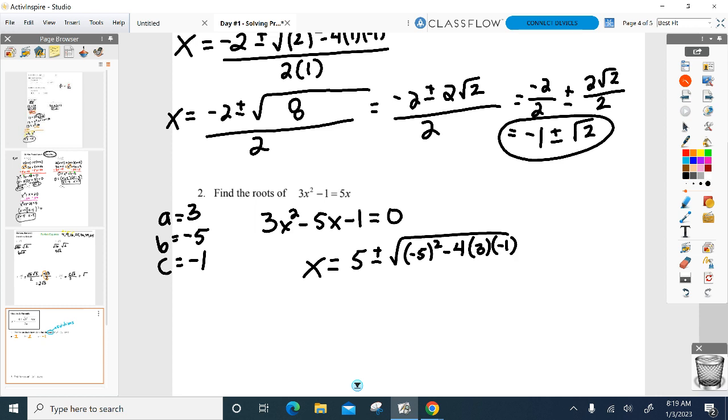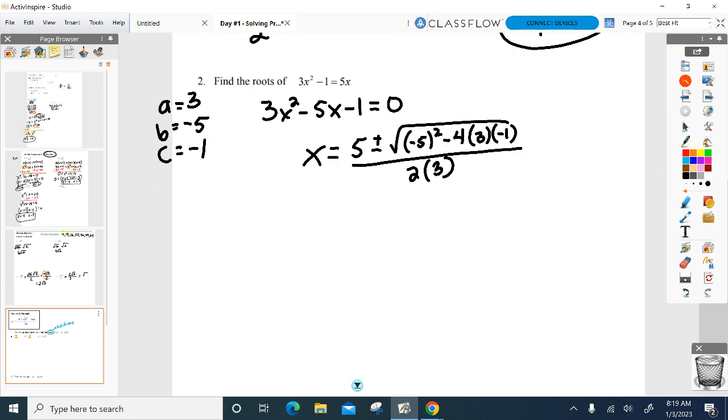See how they're all in parentheses. And darn it, put the parentheses in your calculator. Not done yet, Sophia. 2 over 2 times A, right? 2A, so 3. All right, let's keep trucking. Now we use the calculator to find the number under the radical only. What is the number underneath the radical going to be here? Use your parentheses in the calculator.